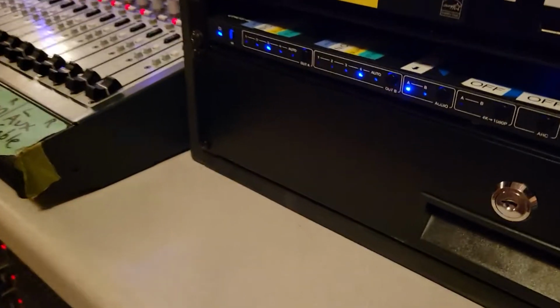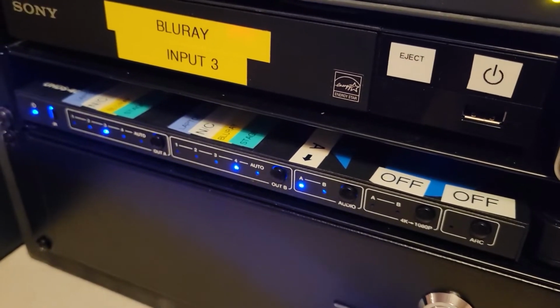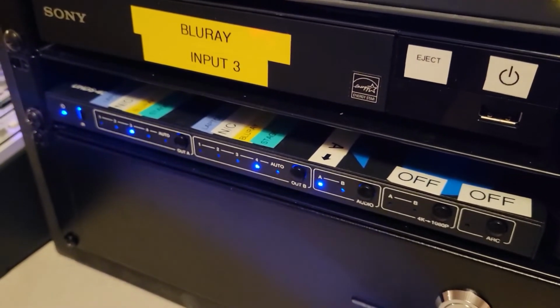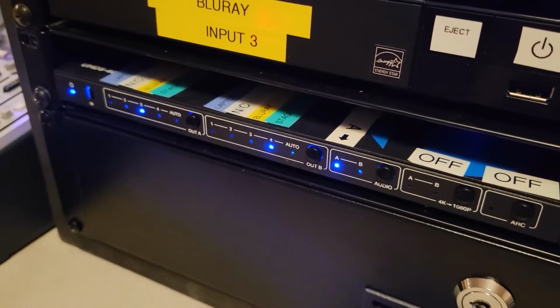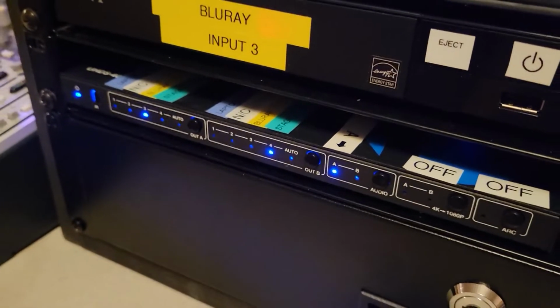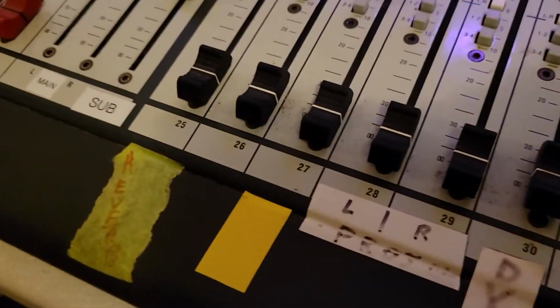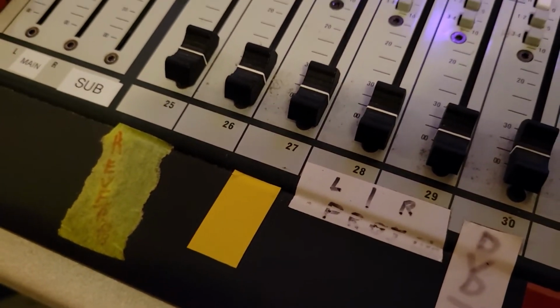And then the next thing on here, which should always be on A in our setup, is basically just letting us select which output the audio from this device comes from, because that's how our soundboard gets the audio straight out of this matrix. It comes in over here on the ones that are labeled PROJ, projector.